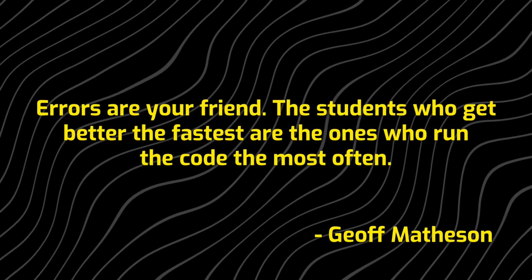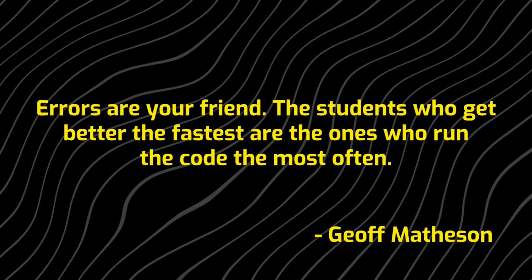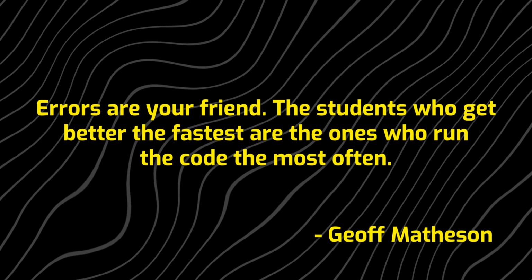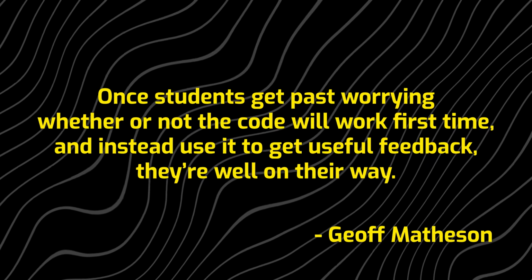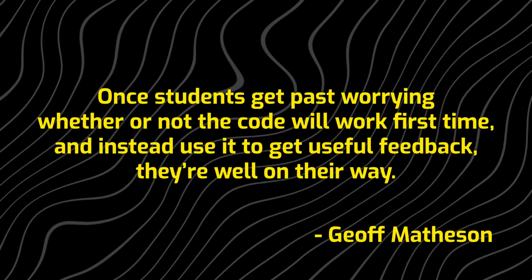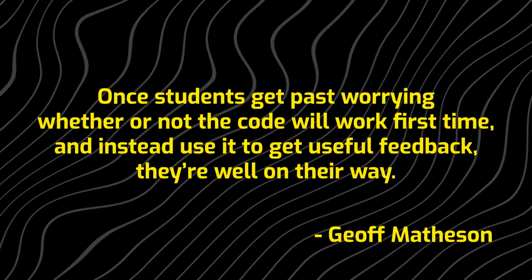Jeff Matheson sent us a top tip that ties into Laura's third one there. Jeff wrote on our LinkedIn, "Errors are your friend. The students who get better the fastest are the ones who run the code most often." He also says, once students get past worrying whether or not the code will work first time and instead use it to get useful feedback, they're well on their way. Thank you, Jeff. Over to Ethel Tshukudu for her 3 top tips.